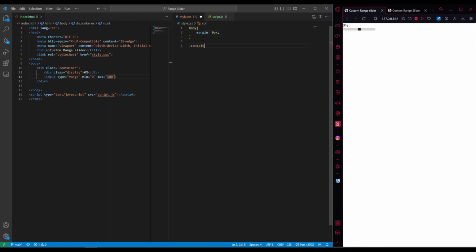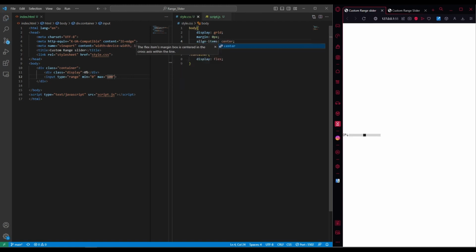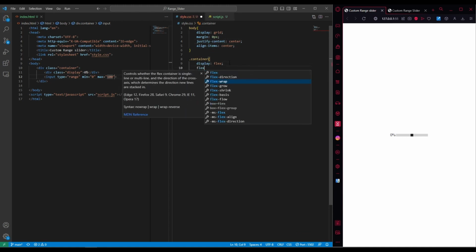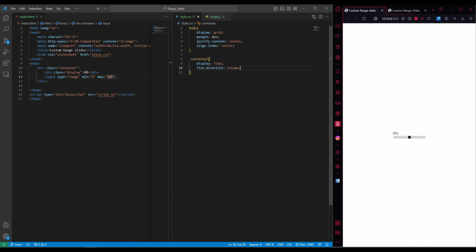And we're going to make it center. Container here, display flex. First, I'm going to make it display as a grid. And flex wrap. Oh, no, it's supposed to be flex direction. I'm going to use column and then align items center. Now it's center and then I put a little bit of gap, it would be 20 pixels, something like that.